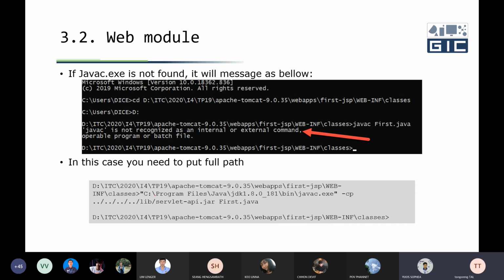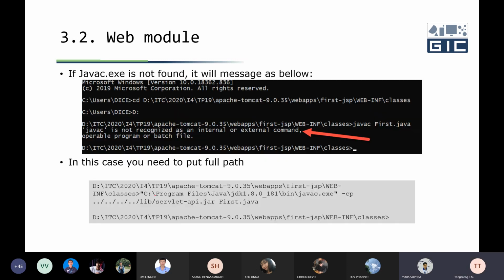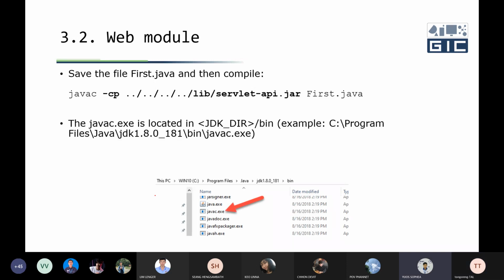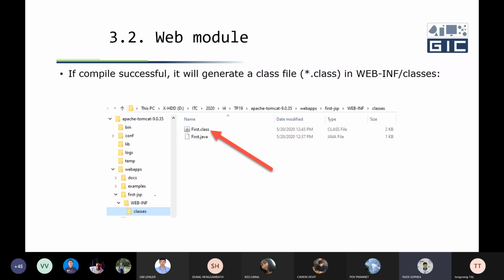We will skip this step, and this one also.